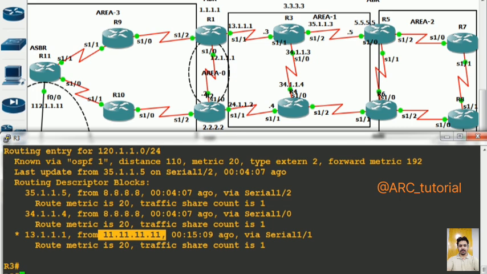The metric 20 is just to tell that I am not a preferred path. But if from everywhere you are getting 20, 20, 20, it's not like no one will be preferred. It will be used in case of E1 and E2. If you are receiving some route as E1, then E1 will always be preferred over E2. To define your path as primary and secondary, you can configure E1 and E2. I have not taught you anything about E2 yet, but remember that E1 will always be preferred over E2. So in that case, I will be using the concept of E1 and E2.